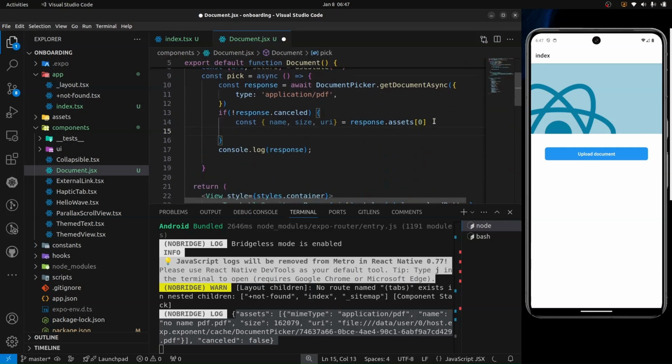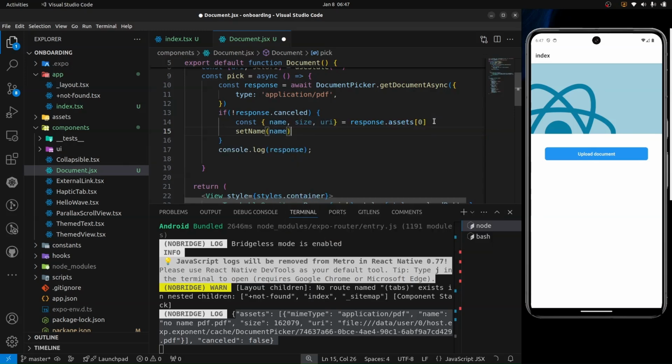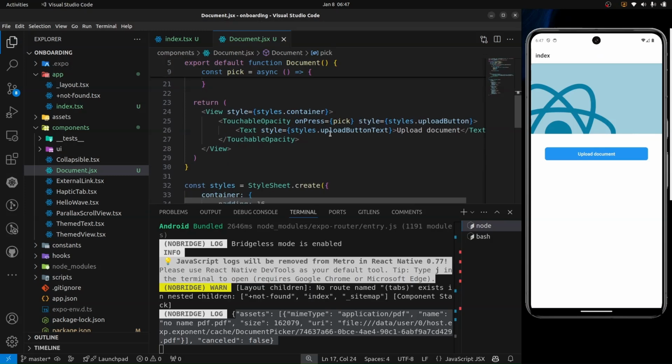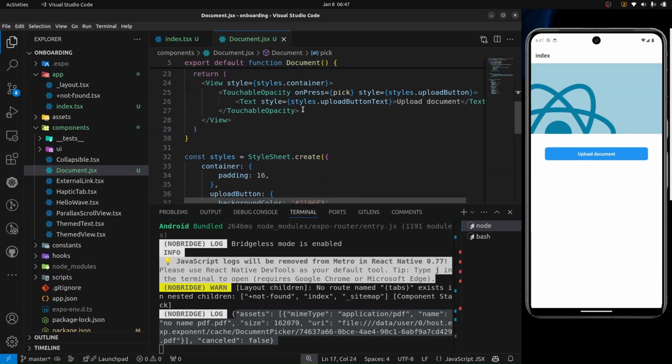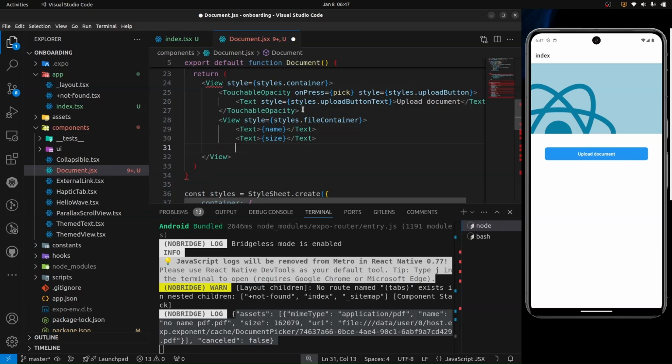And down here, we're going to set all three of them. So we'll say set name to name, set size, and also set the URI. Now we have the ability to display our objects as we want.